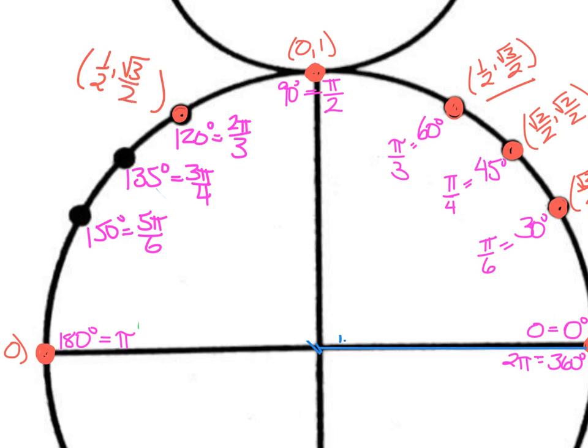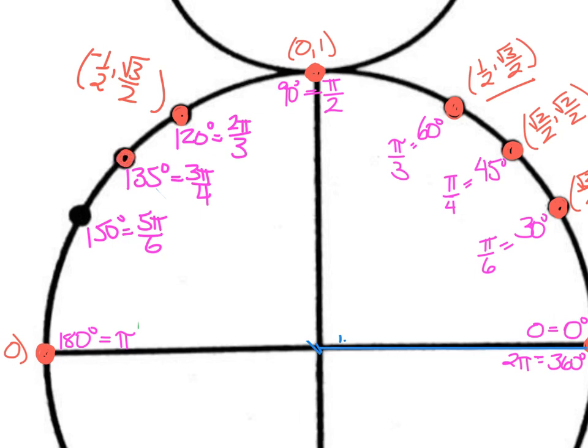However, we have to recognize that we are in the second quadrant, right? And this point is a point on the plane. So in order to get there, we have to go backwards 1/2 and then up root 3 over 2. That means the x-coordinate is going to be negative.